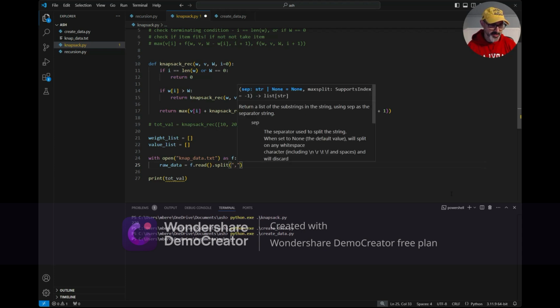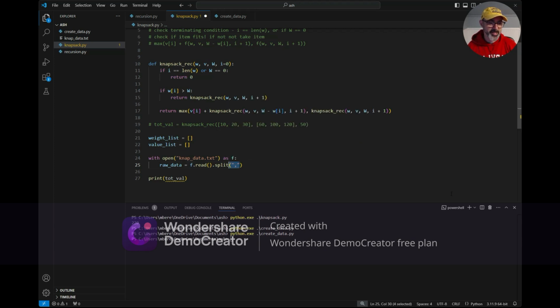If it was commas, you could put a comma. But by default, it splits on white space, which was what we've done. We put a space in between each string, so we don't have to put anything because the default is just what we want. So now raw data dot split will produce a list of those numbers.